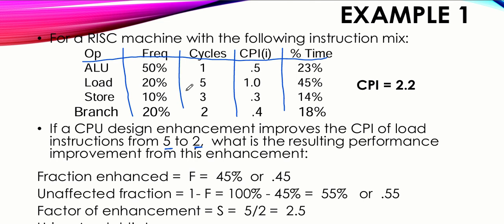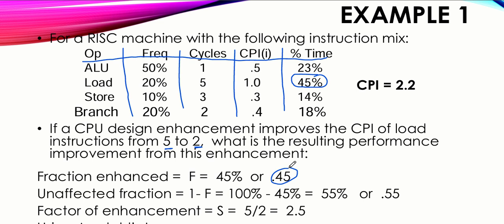Well, when you see a question like this, just take note of the parameters. First, which fraction has been enhanced? The question talked about load instruction. Now remember, in the dealing of performance, our main entity is time. So take a look at the time. Realize that load instruction takes 45% of the time. It means that in the whole working of the machine, 45% of the time it is doing load. And that can give you an idea of the performance. So 45% is the same as 0.45 as you see here.